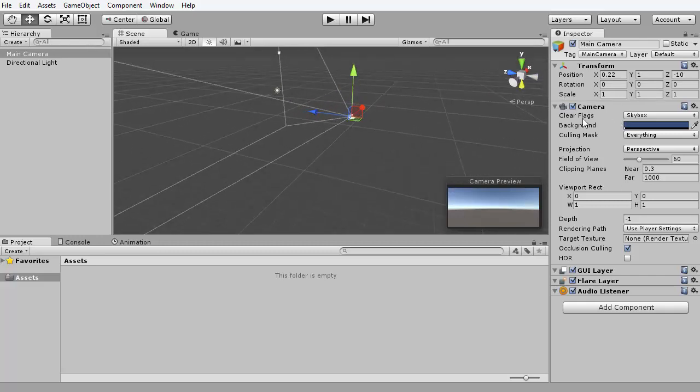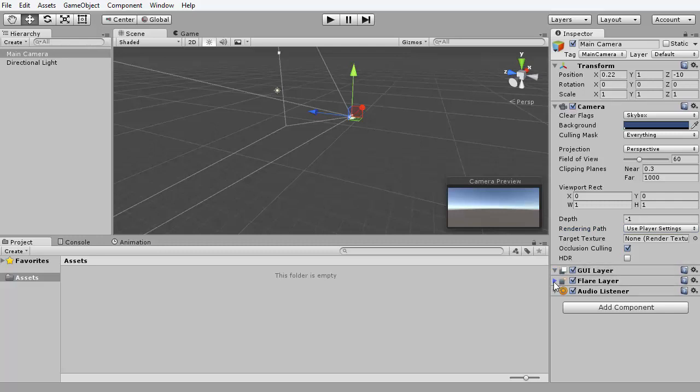And then we have the actual camera part where we can change how we see. Oh, and we have user player settings, whatever that means, and we have the GUI layer, which we actually have no GUI.